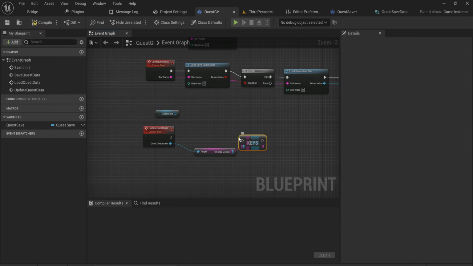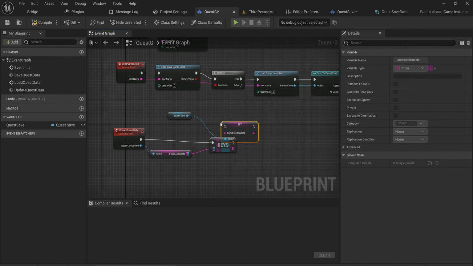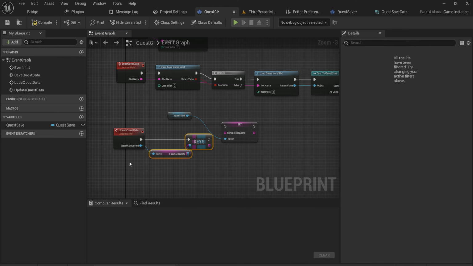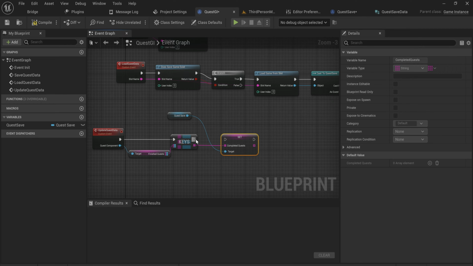We're going to get the keys out of that, and in our save object, we're just going to set the completed quests to those keys, because we already have this map that contains all of the IDs of all the quests that we have finished, so we can just directly set that. It's just as easy as that. Now, the next bit is going to be slightly less easy, because we can't simply override the map for the active quests with whatever we have at that time, because the map of quests that exists that are active in your quest component will only be the quests that are in the level that you're in at that given time.